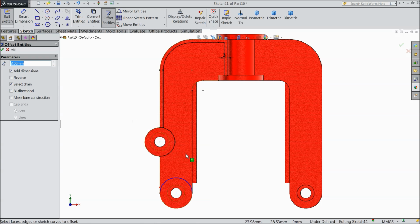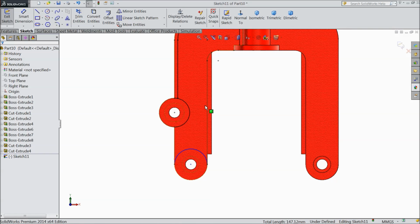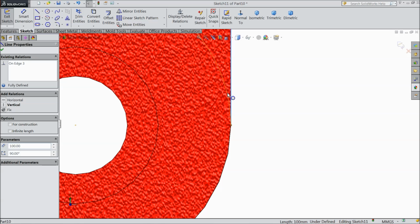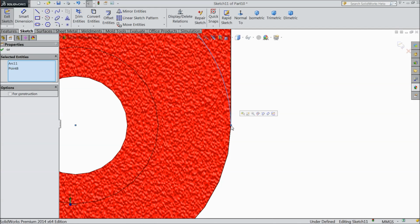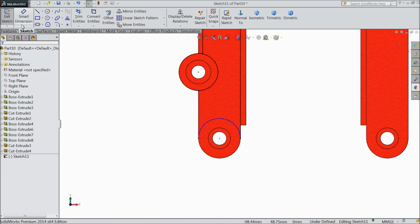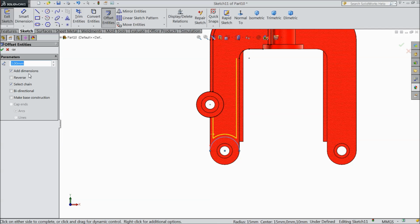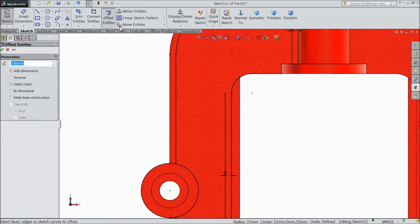Now choose offset entities, it's not coming. Maybe this is not coincident. So select this line and this circle, and this point. Select first, that's it, 3 mm. OK. Now here also we want to make offset, up to this point. OK.